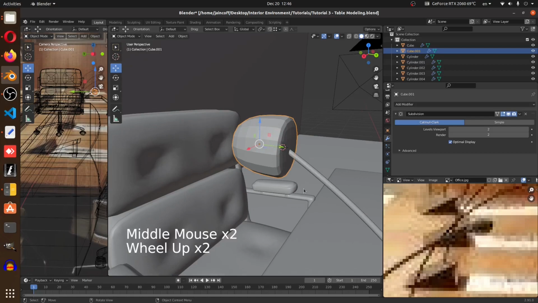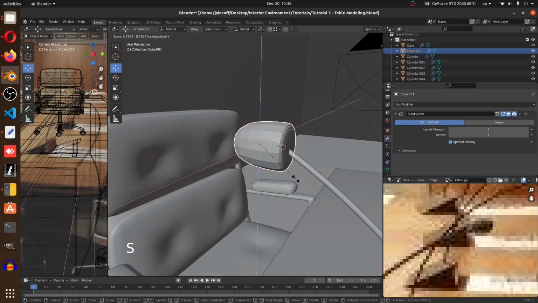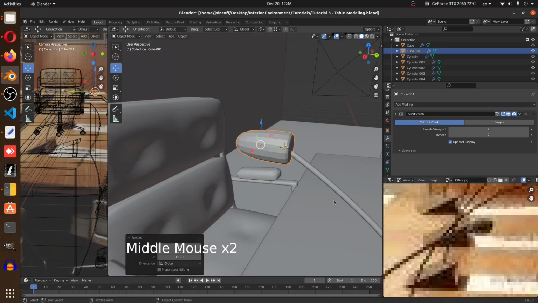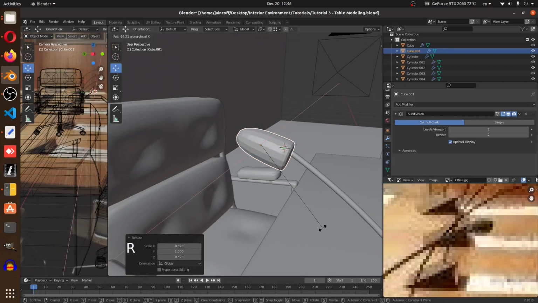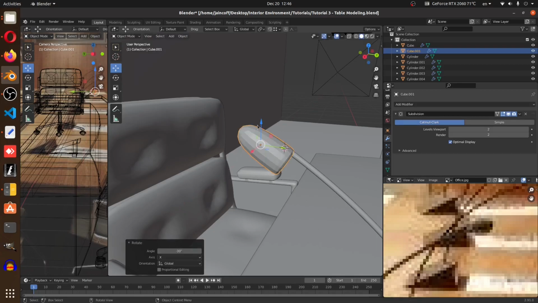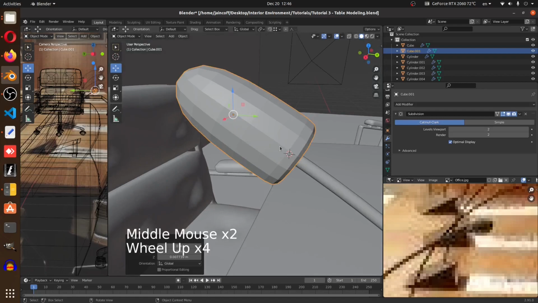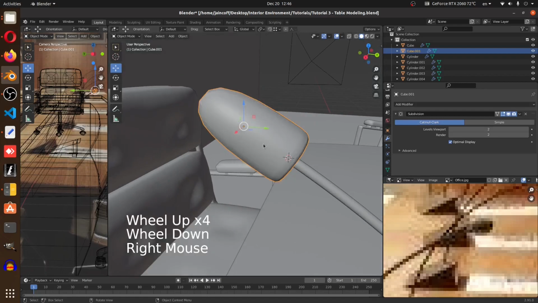So Ctrl R, and let's add, for example, this one like that, so that we can have that bullet shape. Also we can do the following: scale, Shift Y, and reduce it down. So we're scaling only on these 2 axes, the Z axis and the X axis. So something like this. All right. Also we can do the following: we can press R X, spin it, for example, by minus 30 degrees, and let's take it up. Now it looks perfect. Also we need to smooth shade that, so right click and shade smooth.